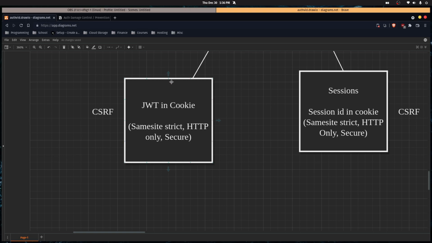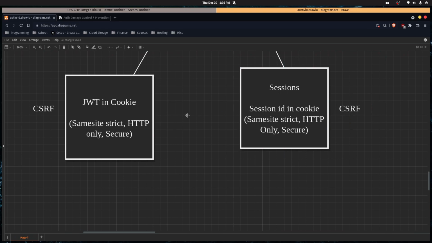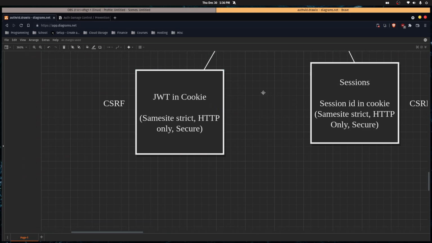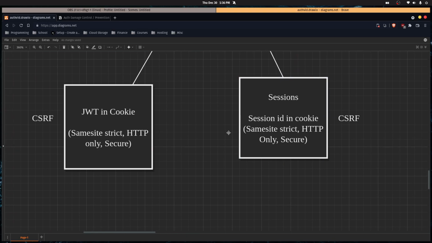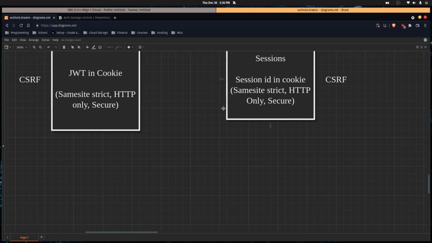It's pretty much pointless because why not just store the access token in the cookie instead of storing the refresh token in the cookie? Because either way, someone can still steal that refresh token, and then it's all over from there. Either way, these two ways of using cookies, they're also vulnerable to cross-site request forgery attacks, where attackers can send requests on a user's behalf. So at the end of the day, there's no such thing as being 100% secure. There's always some vulnerability. And you might be thinking, well, what can we do to solve that?